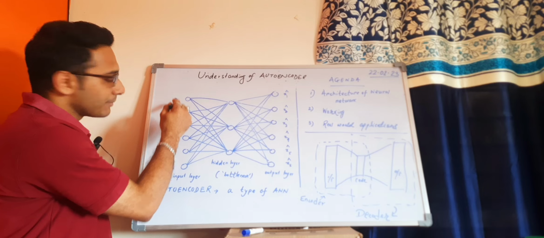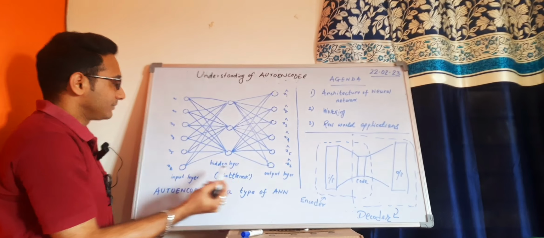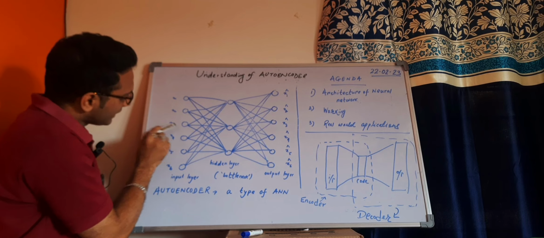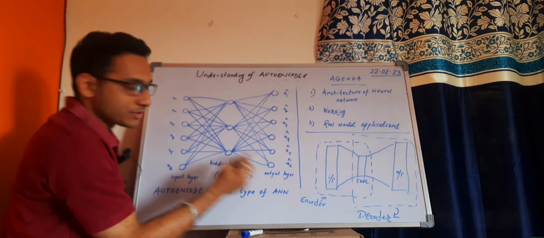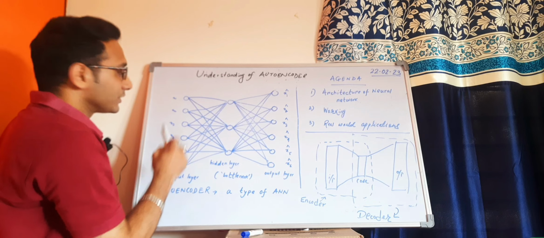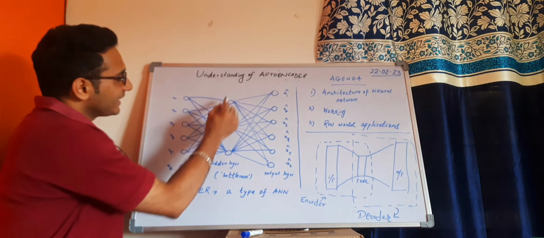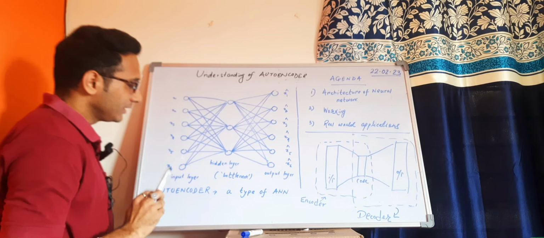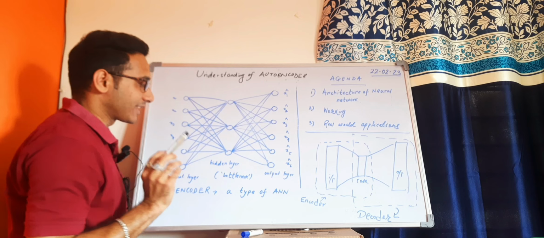In autoencoder, the number of nodes in the input layer and the number of nodes in the output layer are equal. See, you can see in the diagram that here 1, 2, 3, 4, 5, 6 nodes, and in the output layer 1, 2, 3, 4, 5, 6. So input layer nodes and output layer nodes, same, right? So this is the main thing of autoencoder neural network architecture. And here the hidden layer is consisting of 3 nodes, 3 neurons. Okay. Now, this is the basic simple autoencoder architecture.